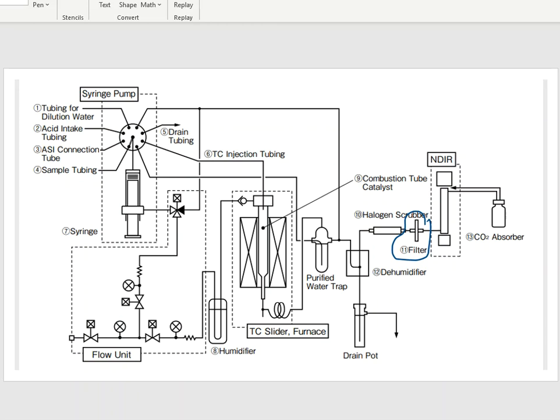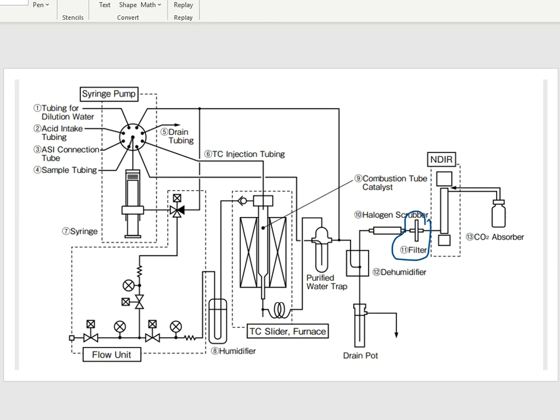Then that CO2 goes into my dehumidifier, which pulls out residual moisture. Then the CO2 goes through the halogen scrubber, which pulls out halogens, because we talked about the bad things about those. And then before it goes into the NDIR, we send it through another filter.